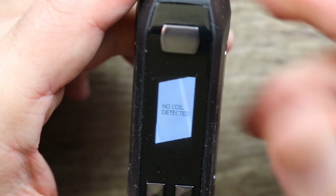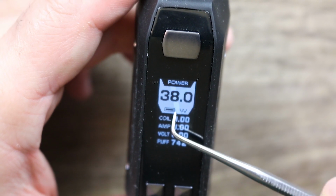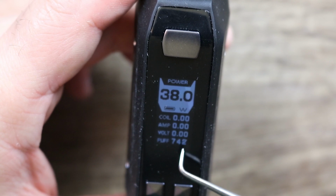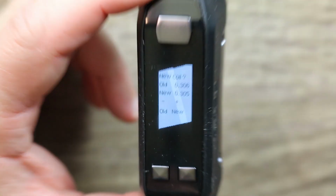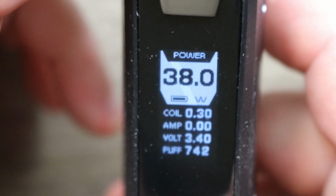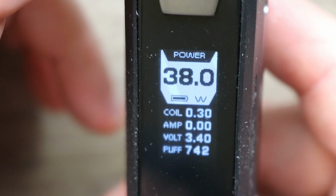Let's get into the screen and the menu. All right, you can see right here, power. That's your wattage. That's your battery life, coil, amps, volts, and puffs. When you put your atomizer on, it asks you if it's a new coil or old. Hit plus to say new. And you can see I got the coil in there. It's ohming out at 0.3 ohms.